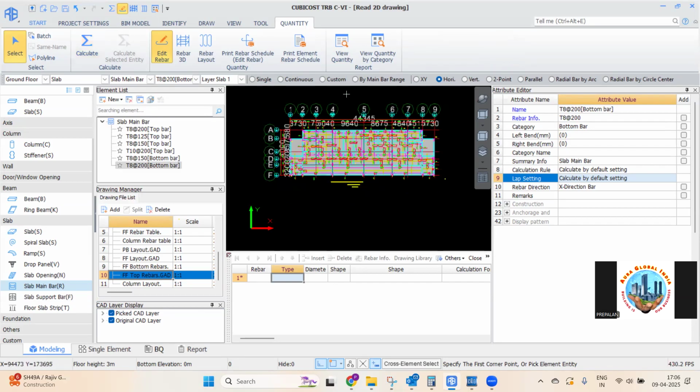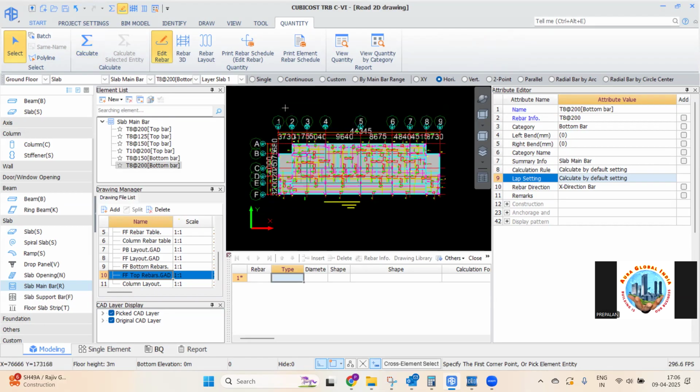But making rebars in a 3D model is very easy. Manually making the rebars in our software is easy compared to any other software in the industry currently. In all other software, to get the rebar BBS, you have to make the 2D drawing. Only then will you get the rebar quantity. But in our software, if we have the schedule, the software can read the rebars from the schedule itself.